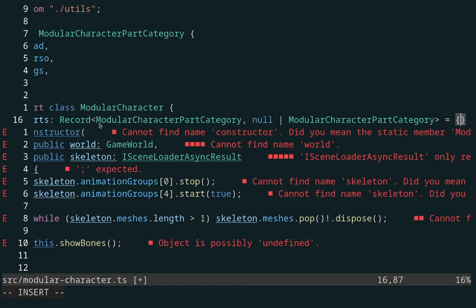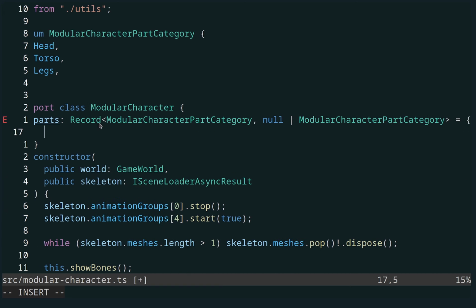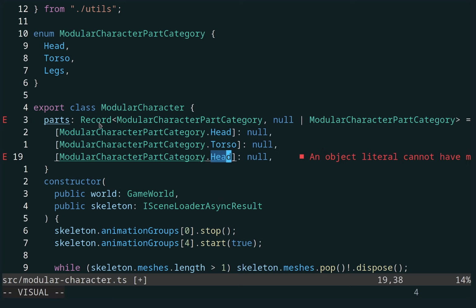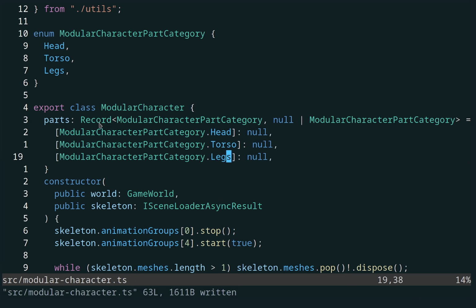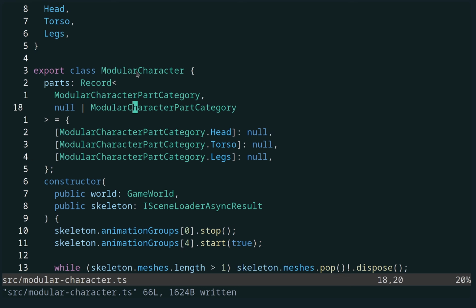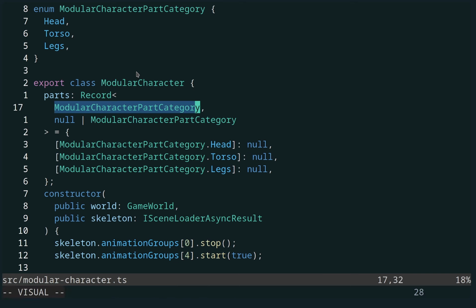And we're going to start this off with an object that's going to have one of each of the part categories, and they're all going to equal null for the moment. Get the correct syntax there. Okay. Oh, this is a mistake. So the keys are modular part categories.